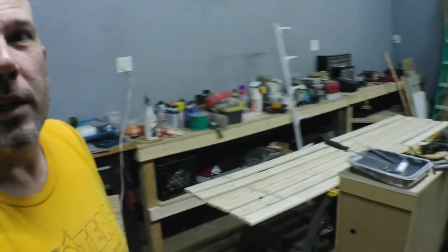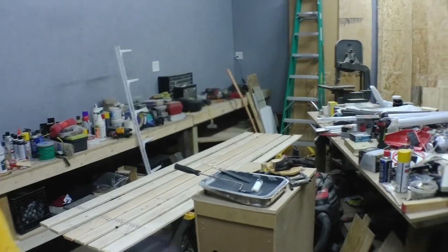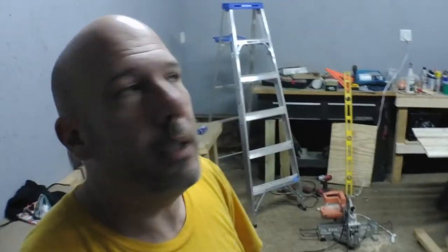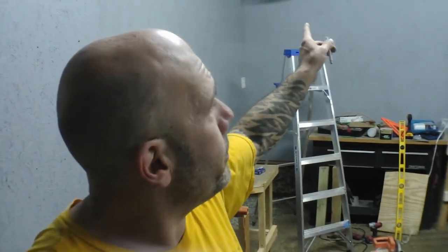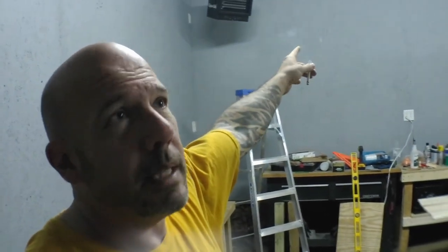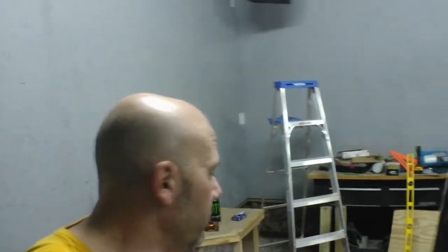Hey, everybody. We're going to start painting the trim boards that go up along the ceiling edge and the wall. I got some over there as well. There's 14 total. That should do it, because it's 32 foot long, so that's 4 pieces, 8 foot long, so that's 8. And then it's 24 foot wide, that's 3 pieces that way, and 3 pieces, 6, 8, 14. So I should be fine.